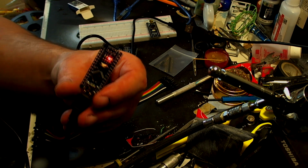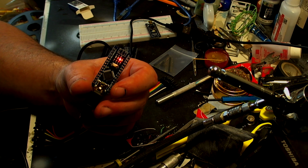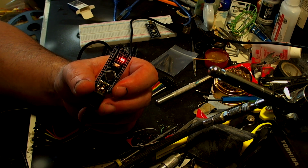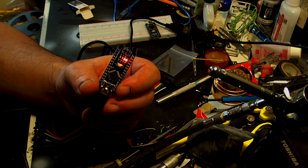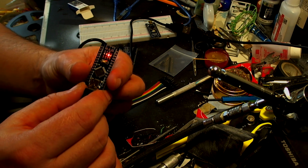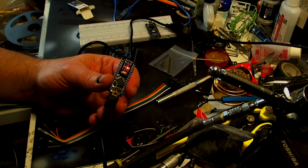Right. And these little sketches, the programs that you put on there, are called sketches. And this is what you would do to put them on. But it doesn't seem to be working. It's kind of like stuck. So let's figure out why.